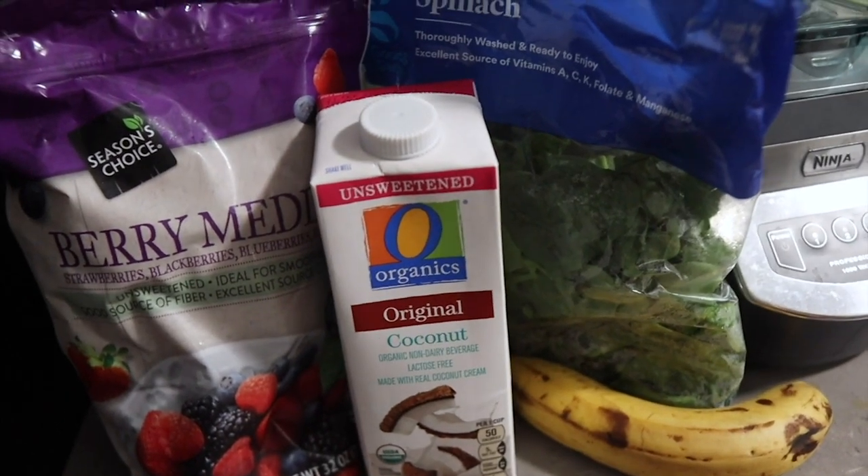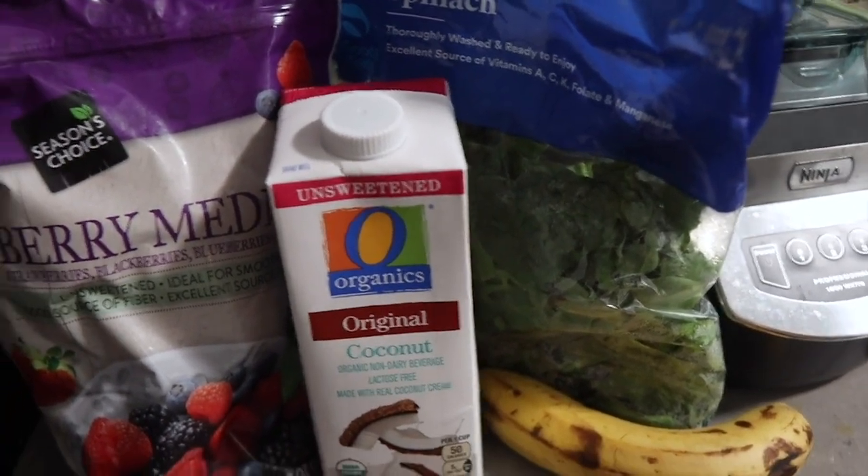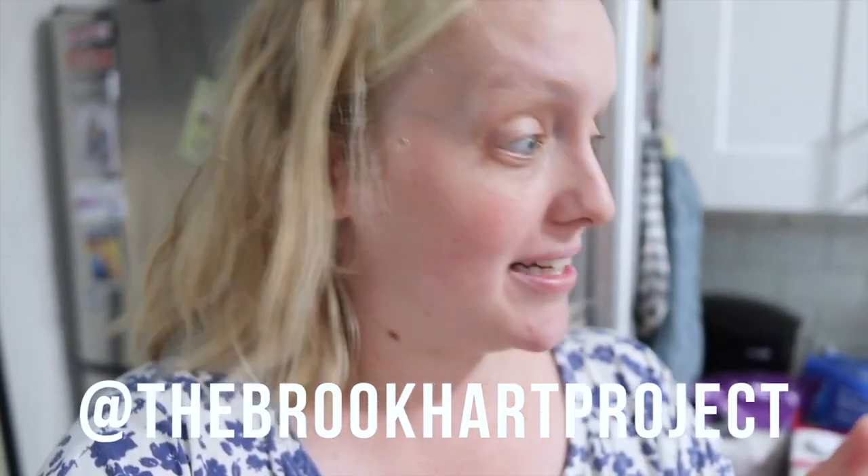So these are going to be our ingredients today. We're gonna do all berries with coconut milk, a banana, spinach, and then the chia seeds. I had asked on our Instagram stories if anyone had suggestions for really great smoothie recipes, and I realized I never shared them to my story — so I'll do that today. I'll save them as a highlight on our Instagram page if you're interested. Super helpful, got me lots of good ideas. I got a lot of Greek yogurt too because a lot of you suggested that, so maybe I'll throw some of that in there too.